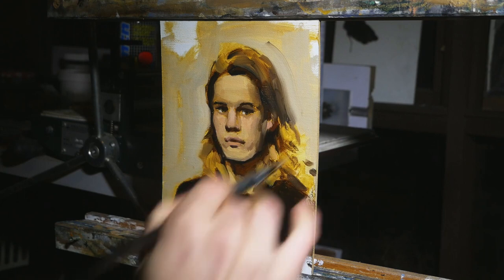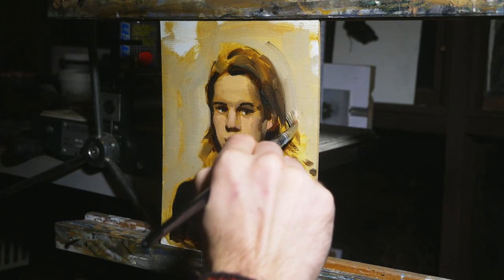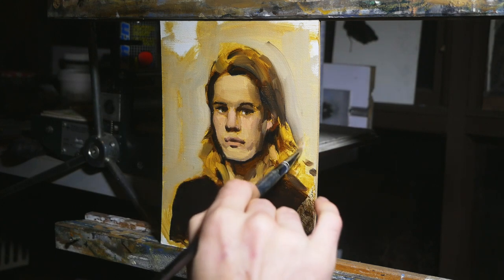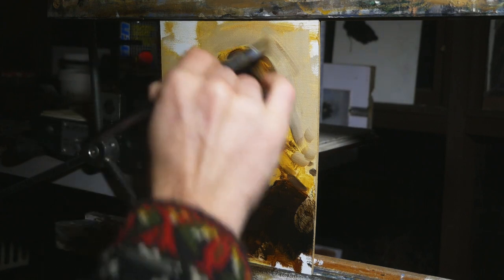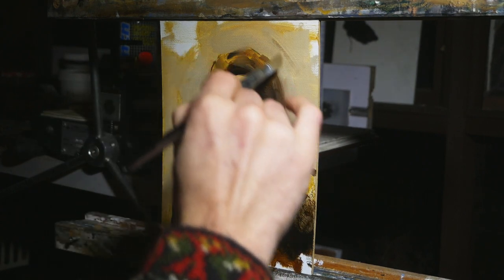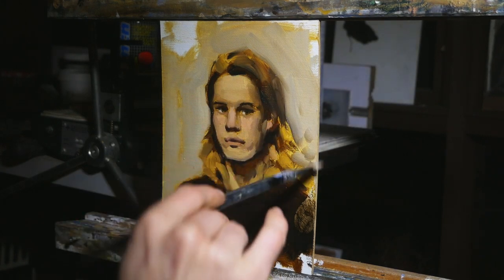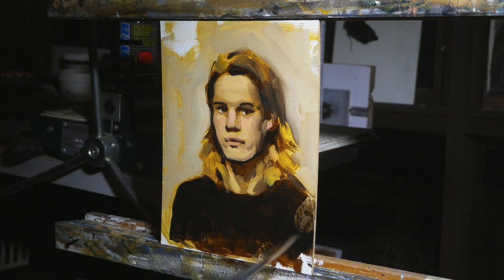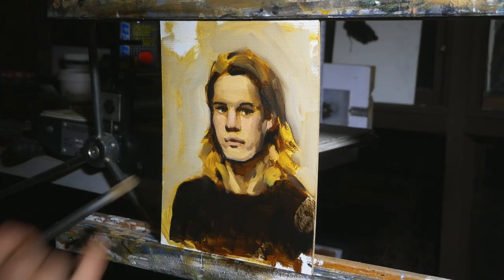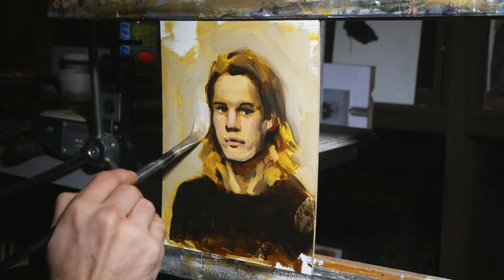Basically, if I'd pushed the back of the head out too far, it would have meant shifting the ear across a bit, and when you're working on these time-sensitive pieces, it's not necessarily worth it just for the sake of minor accuracy. If you're already generally capturing your subject, you don't really want to have to do major changes if they're not going to make a huge difference ultimately to the piece.